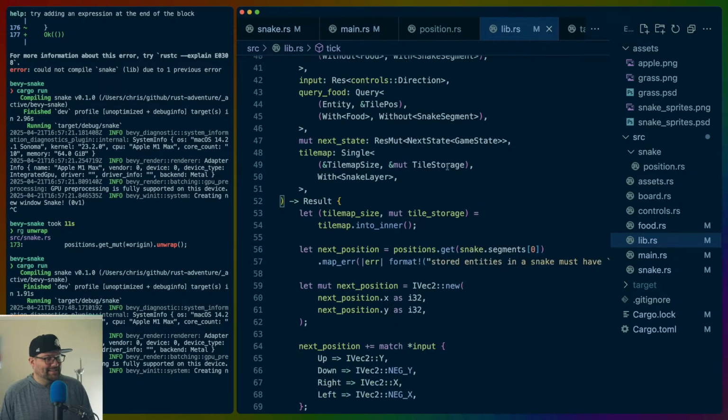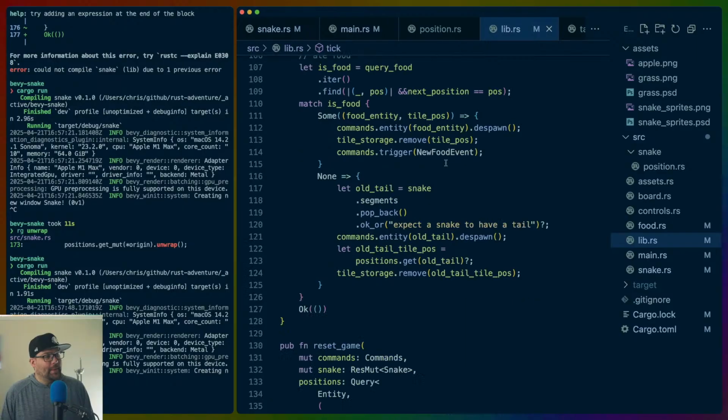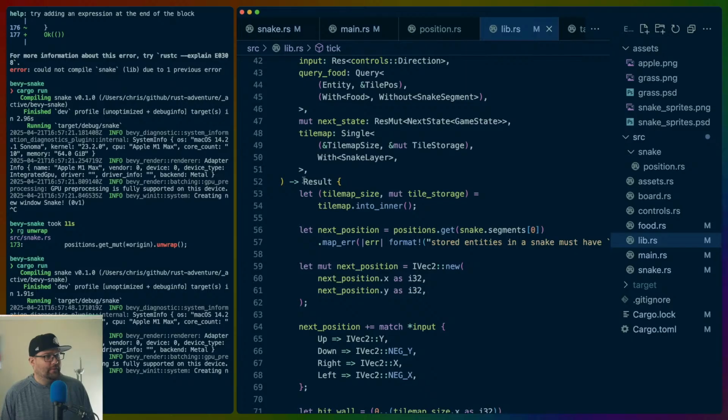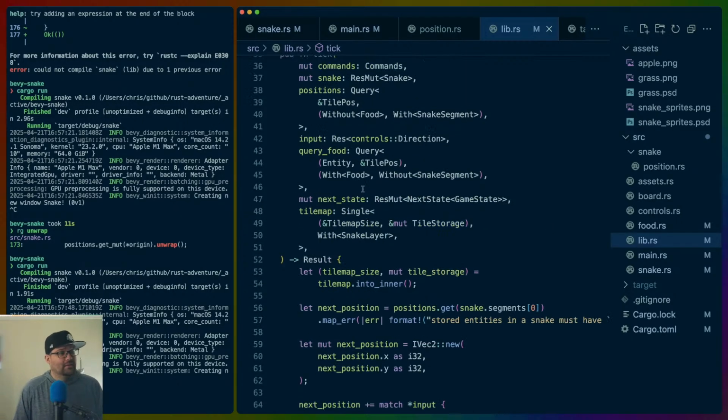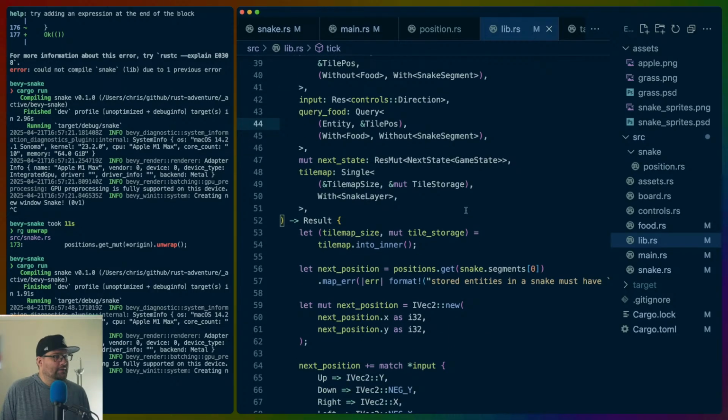We do have one giant tick function here. I'll say that I've never been super happy about this one function. It's 128 to 150, so it's not even that big. And it makes sense for the game, right? Here's our tick. We tick every 0.1 seconds or something like that. We could do something fancier, have a resource, drive this via run system based on that resource, whatever. I chose not to do that kind of thing.